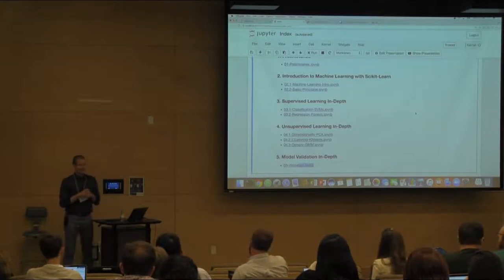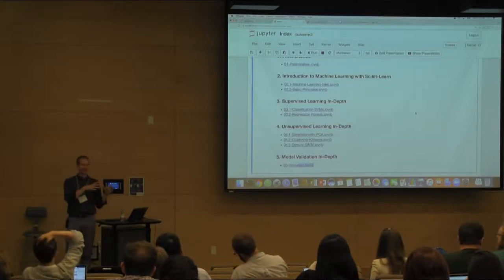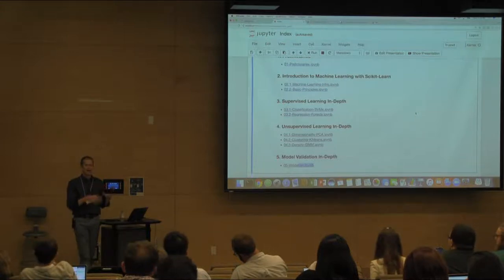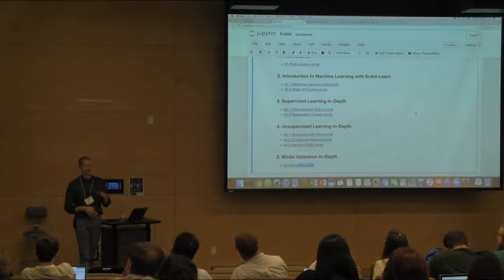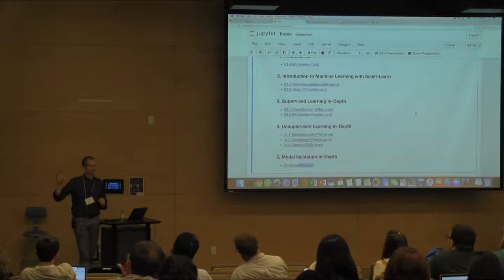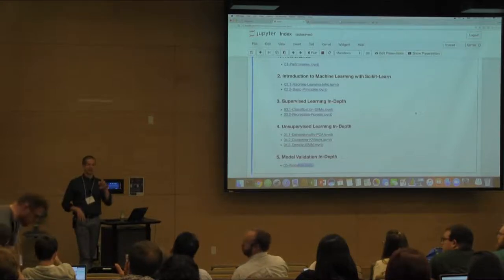The way I like to think about it is, in a machine learning context, the model really is a black box. You don't care about model parameters. So when you're fitting a linear regression in a machine learning context, what you care about are the predictions, and you reason about everything based on those predictions, not based on the model parameters.